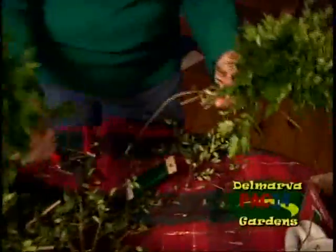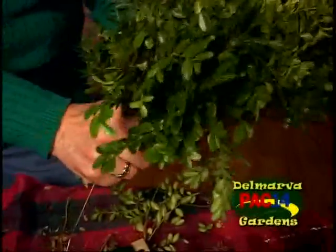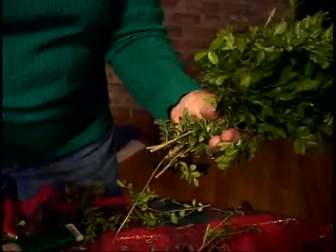Okay, and grab some more boxwoods. That's one reason why you want to have the boxwood cut before you get started. So you can just grab the boxwood. And then again, here's the part that I want to hide. I'm going to put it right over top. Bring my wire. Now, notice I haven't cut the wire off at all. And I'm still just wrapping it around a couple of times, as tight as I can so that it's not going to go anywhere. Okay.